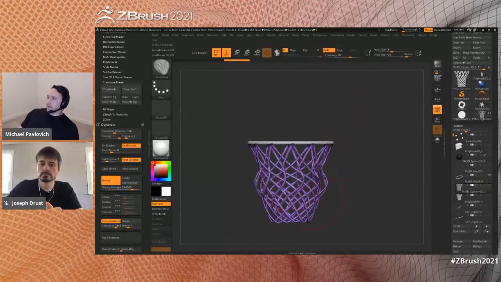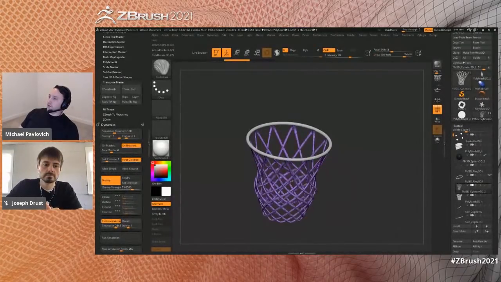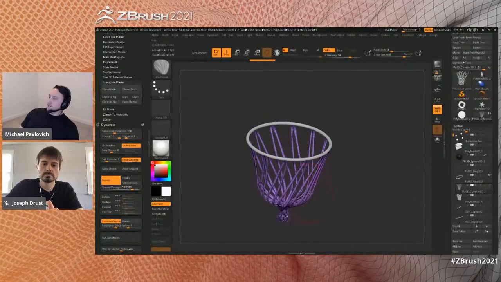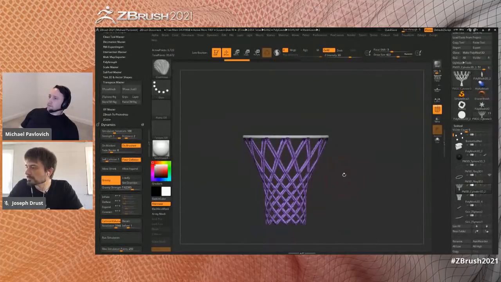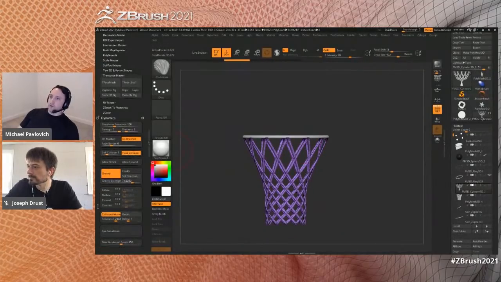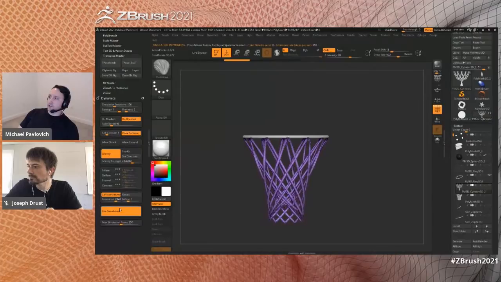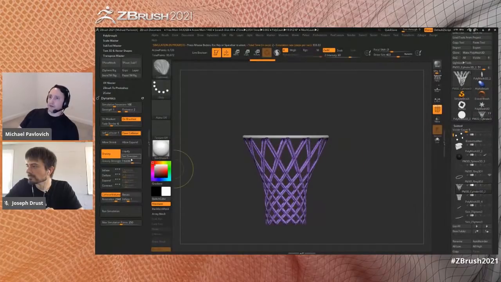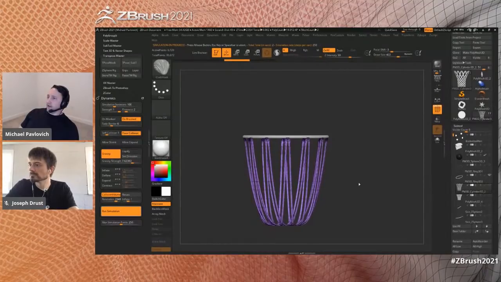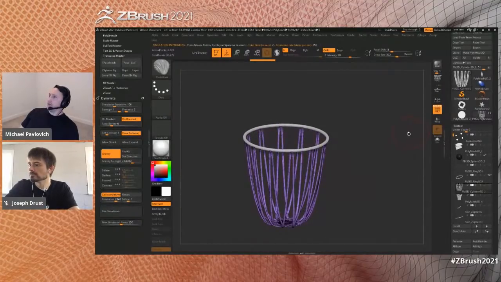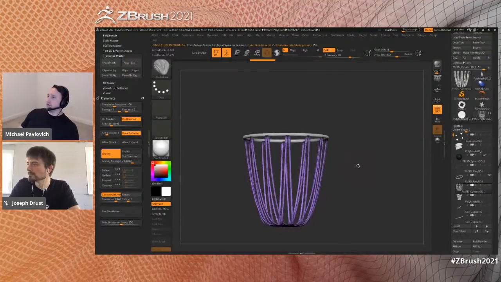BTK for cloth jet. Oh, and another thing too, cloth also works in radial symmetry. So you can go through here and do all sorts of zany stuff. However, what I'm really getting at is here when we go into gravity and run simulation here. Let's go ahead and reset my direction there. So now none of the knots stay knotted because they weren't knots to begin with. It's only doing what you tell it to do.